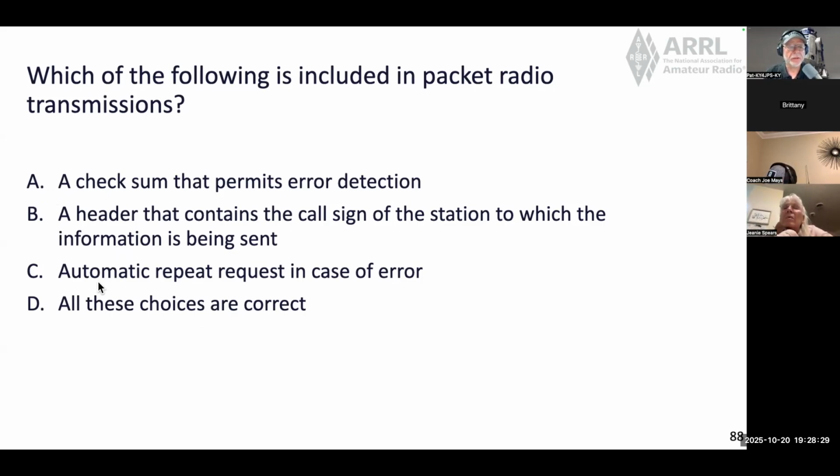We actually talked about all these. Checksum that permits error detection. So if the receiving radio doesn't get that checksum, it can do an automatic repeat request. So that's C. And usually there will be some information that contains the call sign of the station which is sending it. So it's going to be D. All these choices are correct.